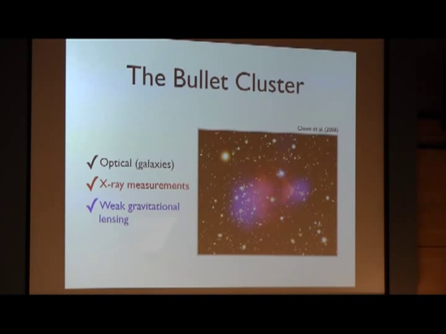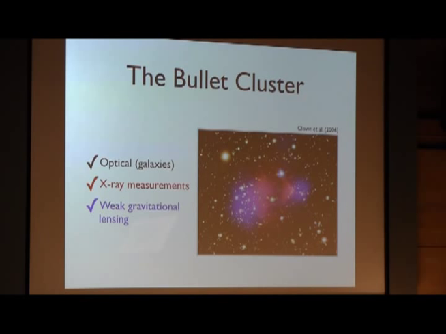Now, a galaxy cluster is made primarily of hot gas. That's the most massive component of it. And with X-ray measurements, we can actually track where the hot gas is. Now, when these two galaxy clusters had a head-on collision, the gas interacts electromagnetically, and so it gets all tangled up with itself. But the galaxies themselves act like just massive bodies, and they fly right by each other. So if you track the hot gas, you'll find that it's stuck in the middle in this red region. Okay, so we've got the gas separated from the galaxies.